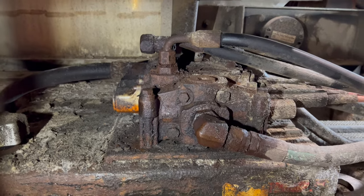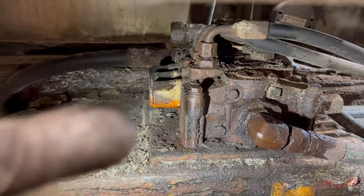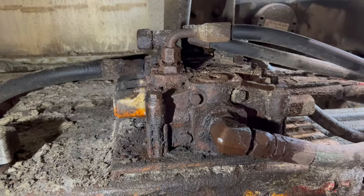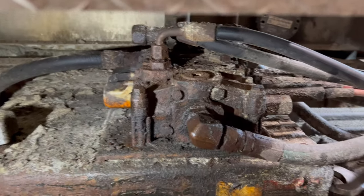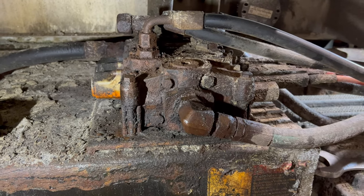So I got this valve here, and this rear port, I don't know if I can get my finger in there, right there, that rear port is leaking through the O-ring. I took the cap off and the spool is all just rusted right up. And that is the valve that we actually used for the plow.